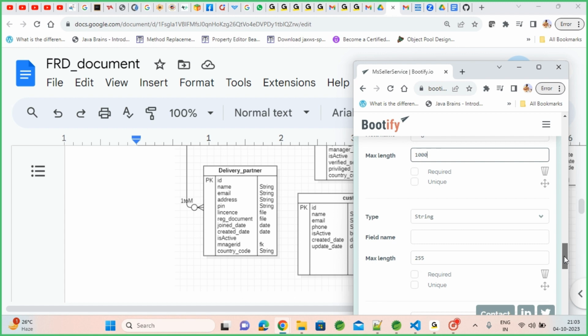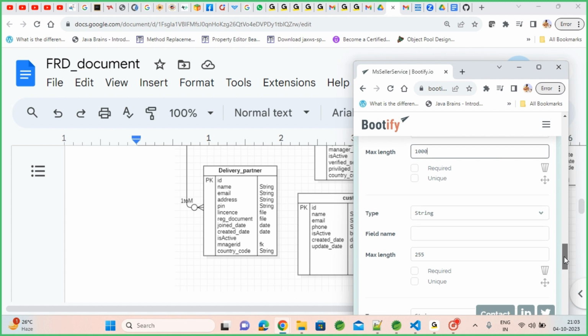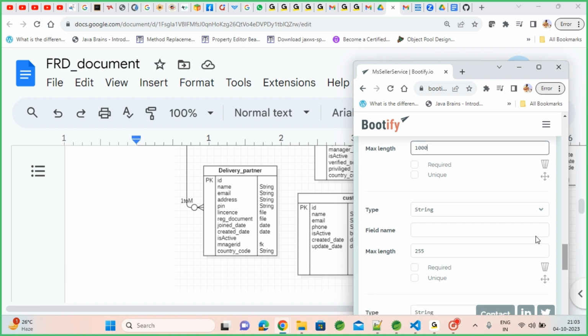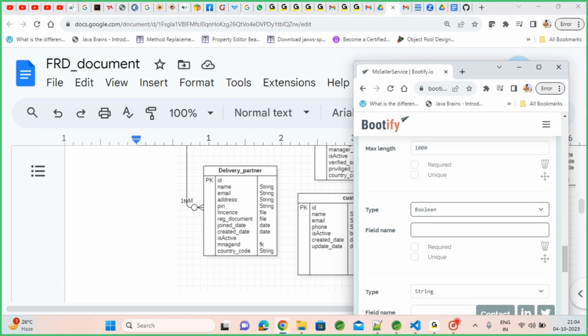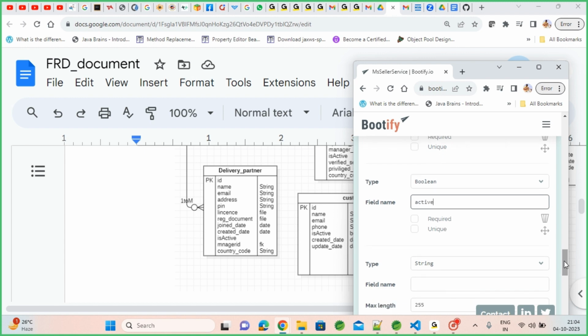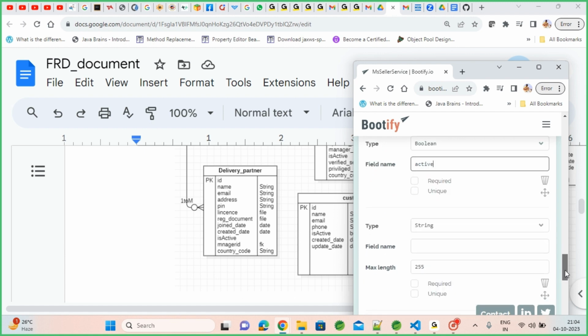So joining date, created date should be fine. Updated date also it will add. So is active, boolean, or active. So if you choose the checkbox, it will make it active, or else it will make it not active.